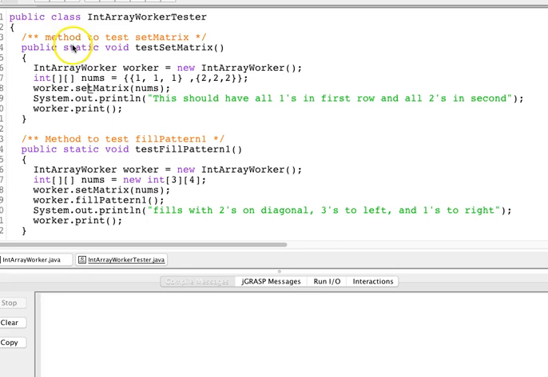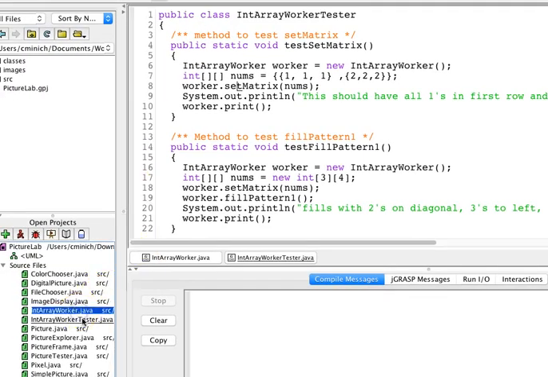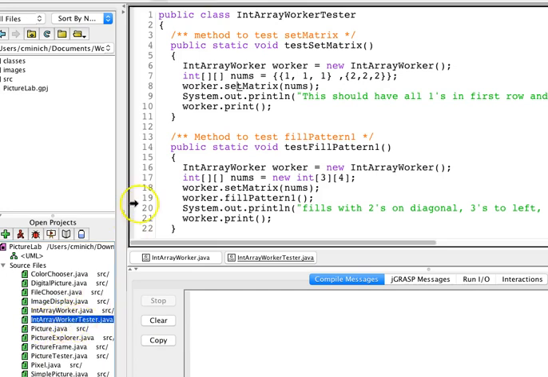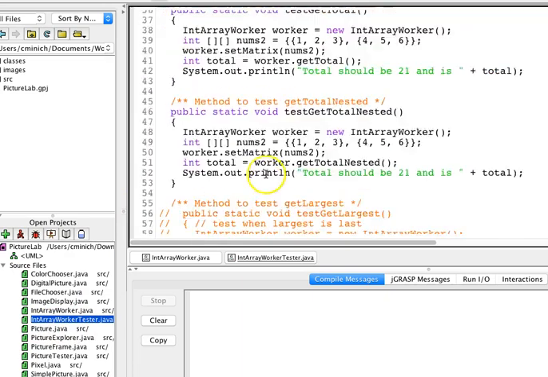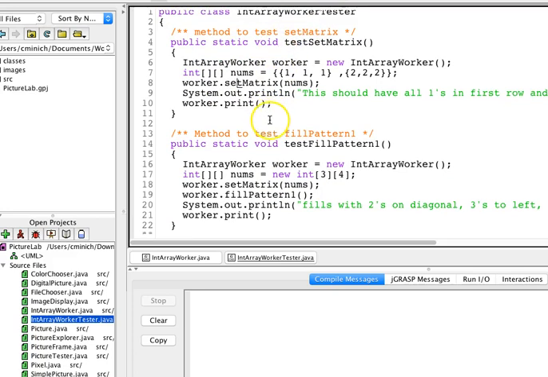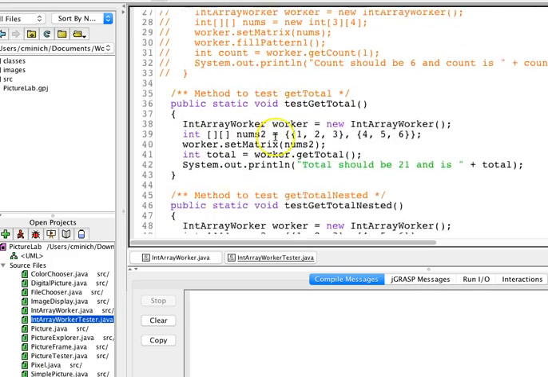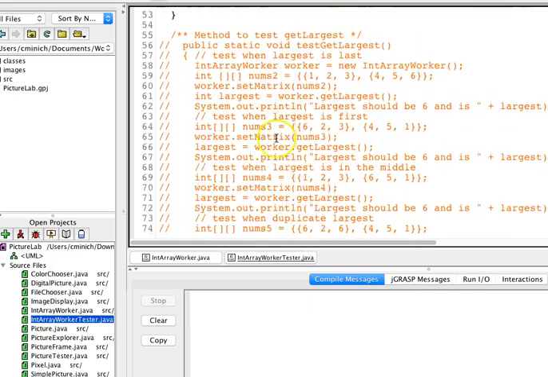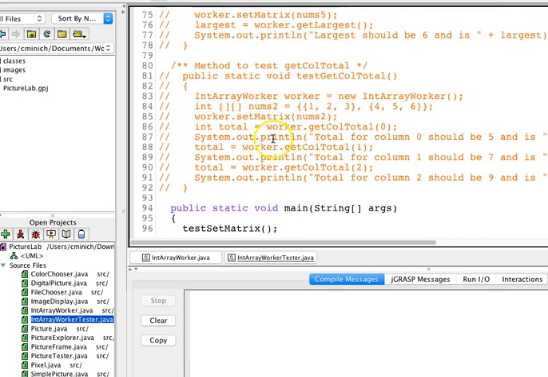Here we are talking about A4, assignment 4 part of PixLab, and there are these two classes: IntArrayWorker, which I walked through and explained in another video, and today its complementary class, IntArrayWorkerTester. That's the one I want to do a quick walkthrough of in this video. So this is a tester class. It's just the name we often give to a class that has a main method in it that's used to test methods, often ones that come out of another class.